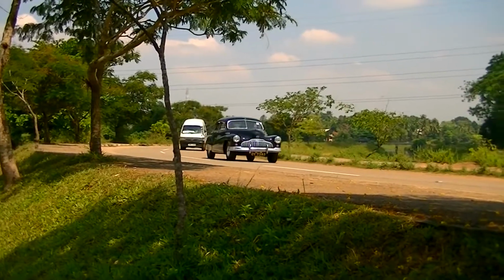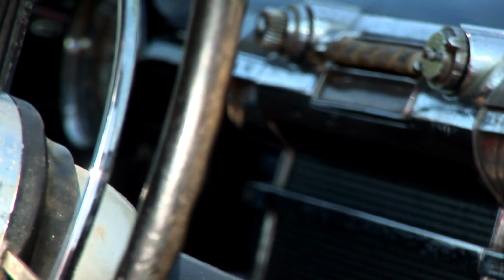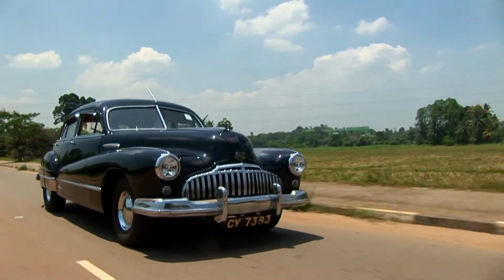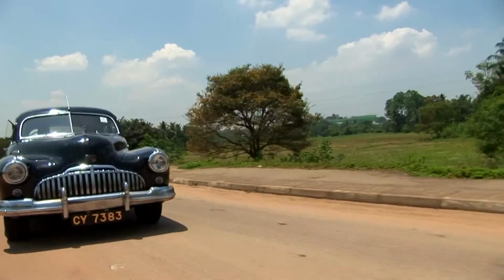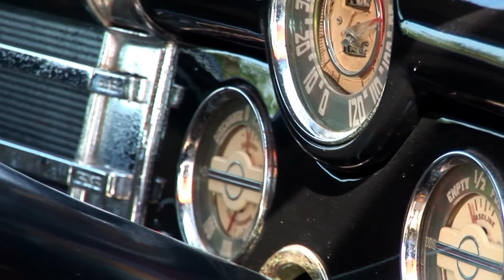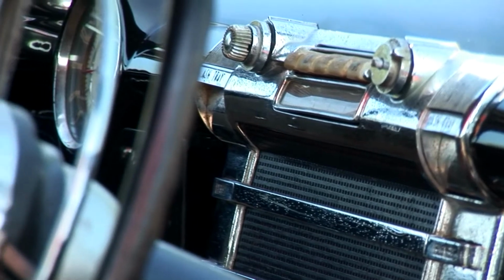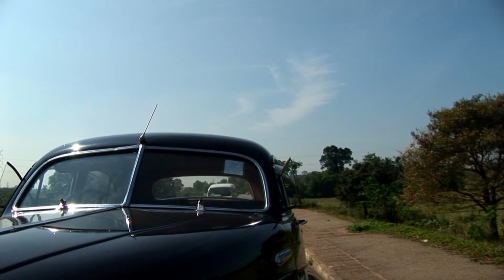And naturally, after such a long period of inactivity, the car was in poor shape. He tells us that he had to import many of the chrome trim parts and do a large amount of rust repair to get the car into the shape that it is in today. Amazingly though, the engine started up almost immediately after being fitted with a battery and being given fresh fluids, and continues to run to this day without being taken apart, which is a true testament to the quality and attention to detail that was put into making these fine machines.